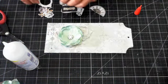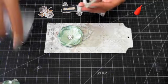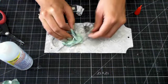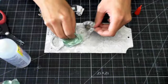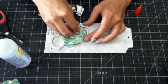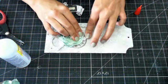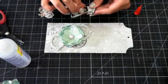Kind of off-centered from the flower. And then this one up here. And let's put that there. I'm going to move this under this piece, just like that, and then that like that.